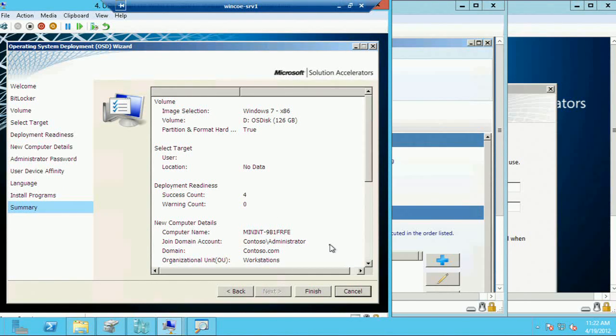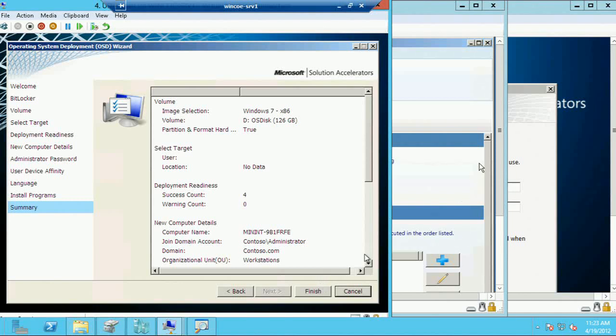Now you can hide panes here as well if you want. We do need most of that information, but just like the MDT wizard, you can actually get rid of a pane, but you have to provide the information that pane would have needed via the customsettings.ini file or task sequence variables. So in the documentation, it will show you each pane and what information you need if you're going to skip it, because you're not necessarily going to want users to see all of these.